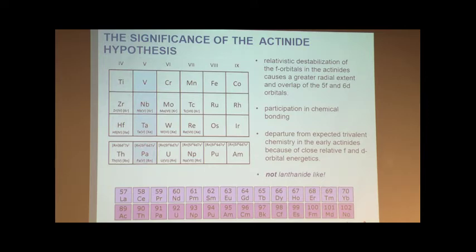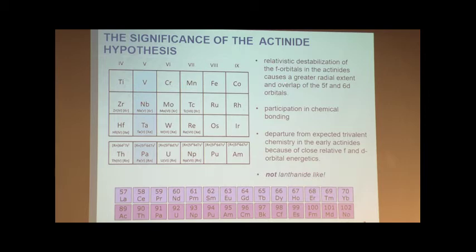So Seaborg was able to arrange these as a 5f series by doing very careful chemistry and looking at periodic trends across there, both in structure and their reactivity. What was critical to this in the chemistry was that by the time he got out to americium, he couldn't reproduce the transition metal chemistry that he could for neptunium and plutonium. And so what are the consequences of this?